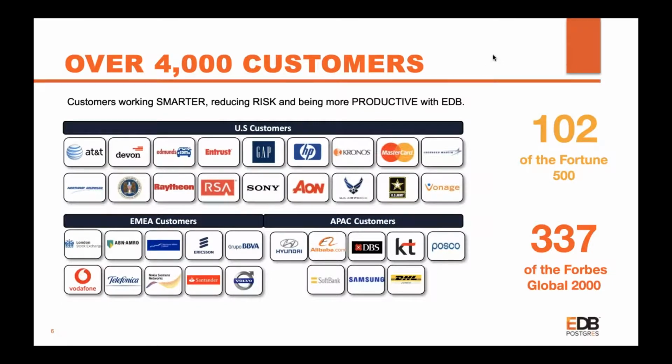So EDB today has over 4,000 customers, and what's important is many of those are very large companies. I work with quite a few of them. Devrim works with quite a few of them. And they don't just use Postgres for little departmental solutions. They use Postgres for very large mission-critical solutions.